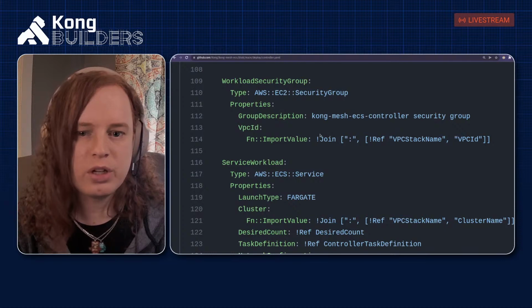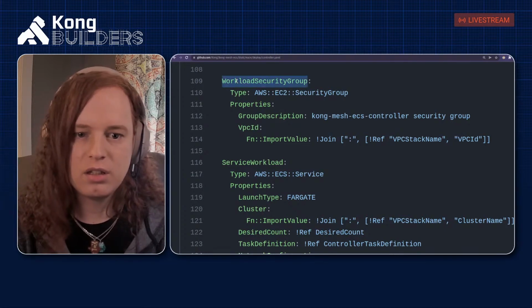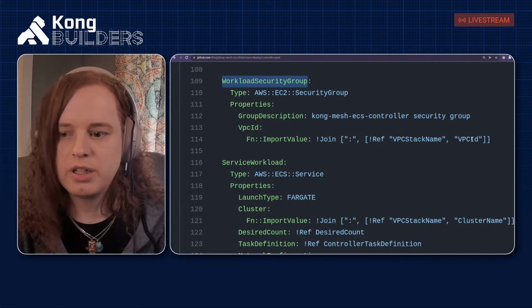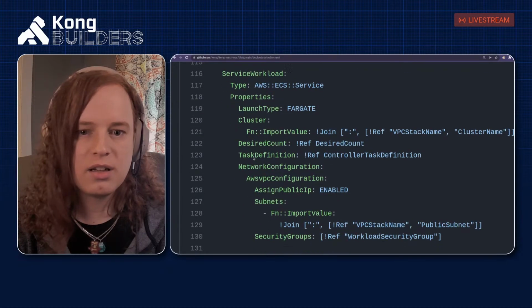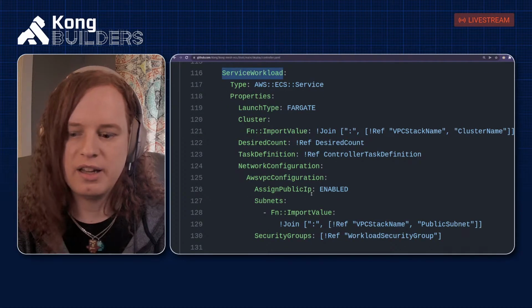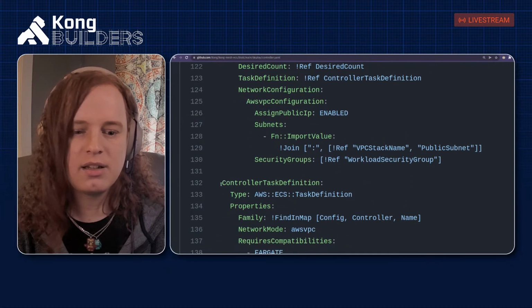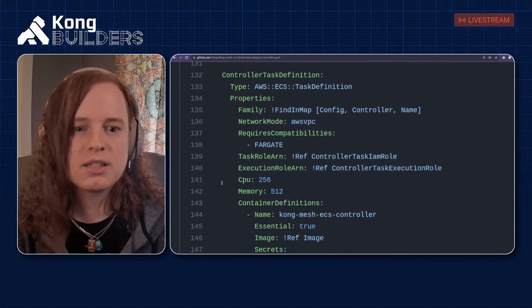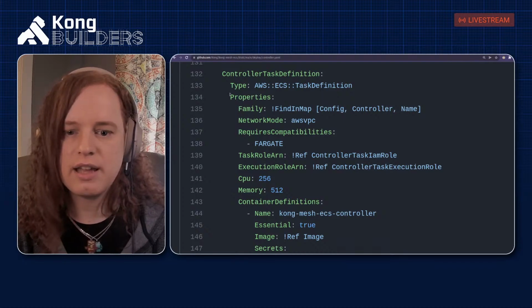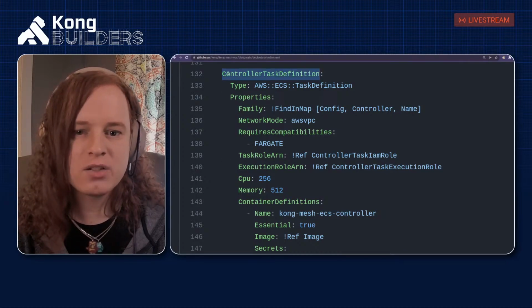Log group for our CloudWatch, security group, and this is going to be the service. We're not actually going to be exposing any services for this, I don't think. I think it just creates the secrets. And the actual task definition.